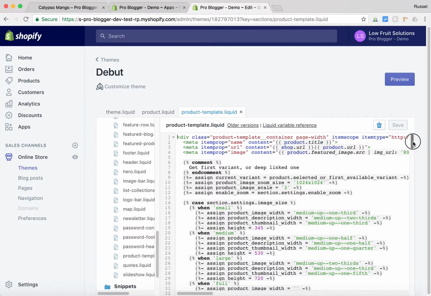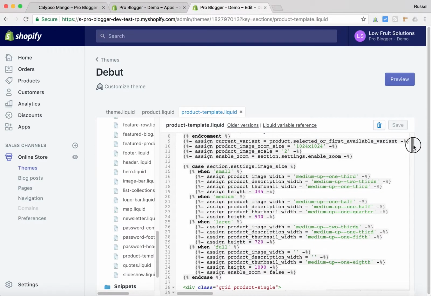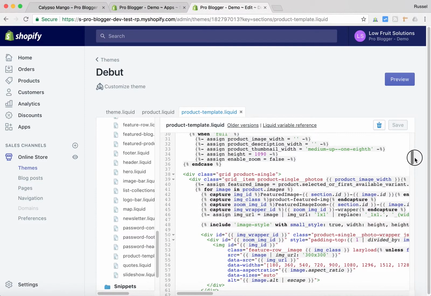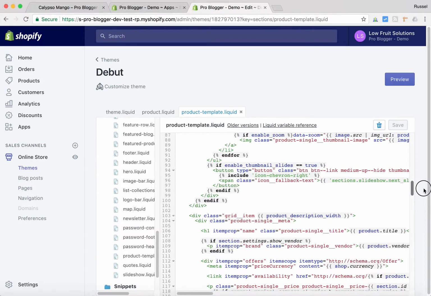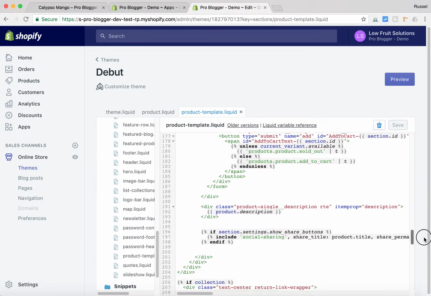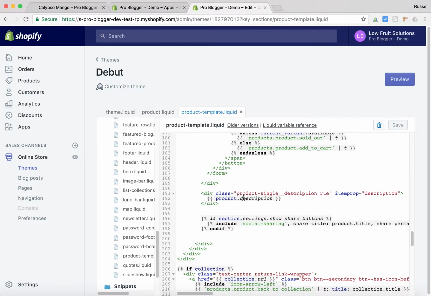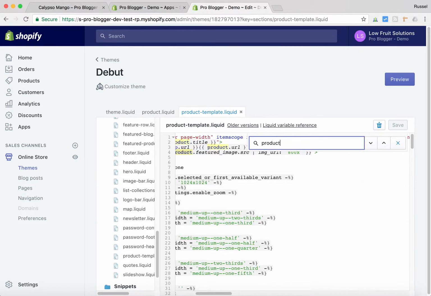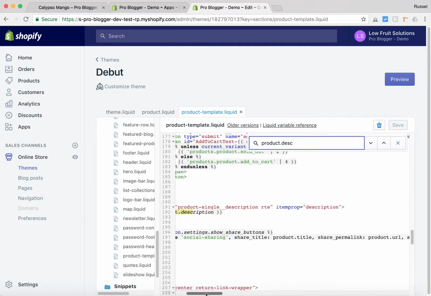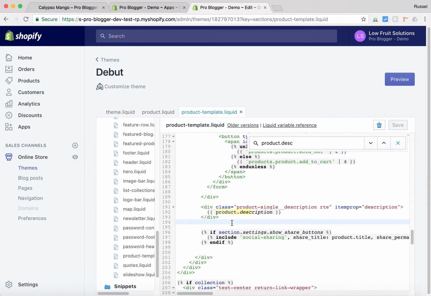Where you put this piece of code will come down to the aesthetic, where you would like it placed in relation to your theme. In this particular example, we're going to scroll down and look for the product description, which is product.description. You can do Control F and look for that. Here we go. Just after it, we're going to paste our little snippet. If you wanted to move it around, make it after the sharing buttons, you'd put it here, and likewise you can experiment by placing it in different locations depending on your theme.